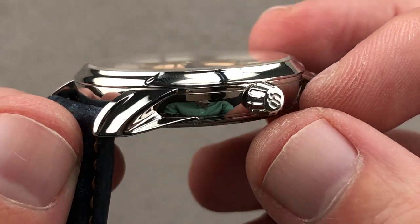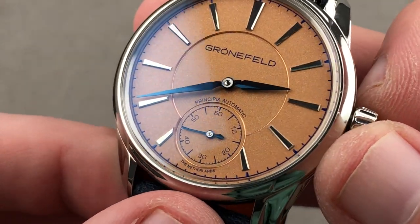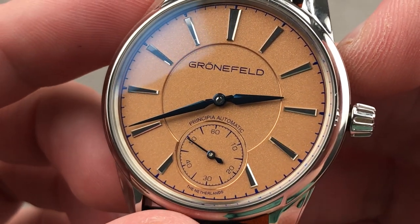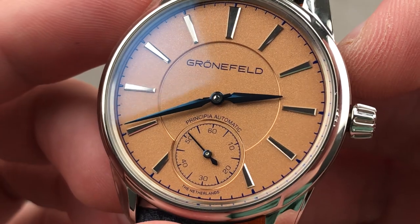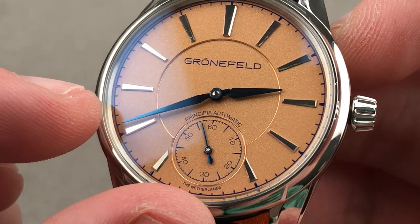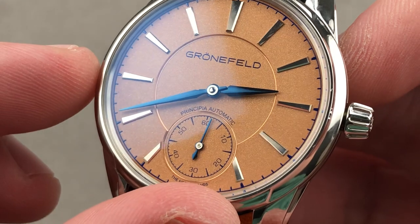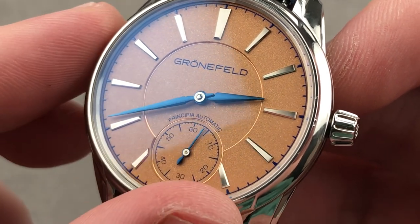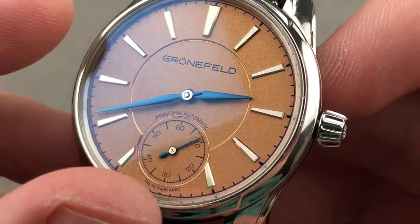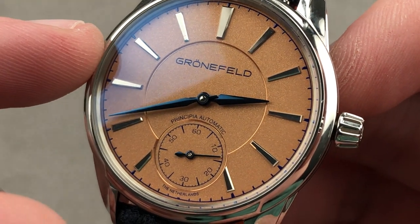There is a lovely fluted conical crown with the Grunefeld logo — it's a push-down crown. The watch is 30 meters water-resistant. The dial, advertised as salmon by the Grunefeld brothers, seems more like Dutch orange, with a number of handsome accents including a media-blasted surface, a polished inner chaptering, blue printing, the Netherlands script, a countersunk sub-seconds, and lovely alpha-style hands at center in fired steel. There are also mirror-polished individual indices, and the dial base is 925 sterling silver — a precious metal dial.